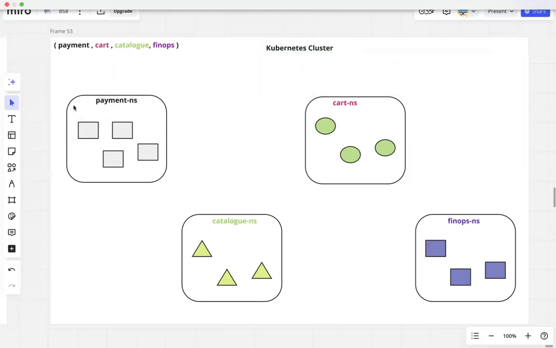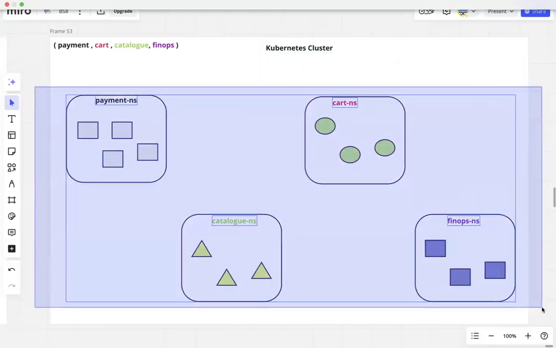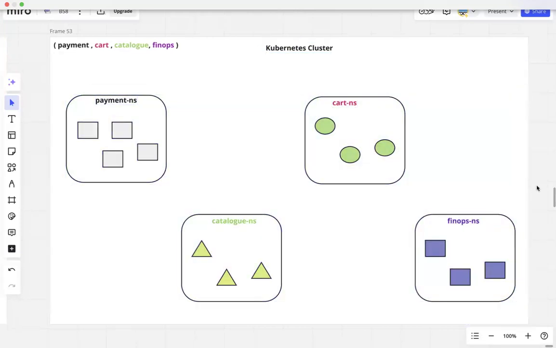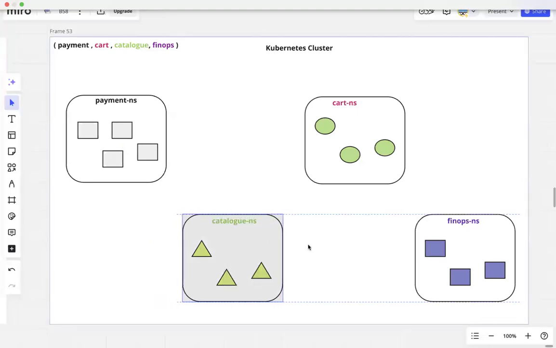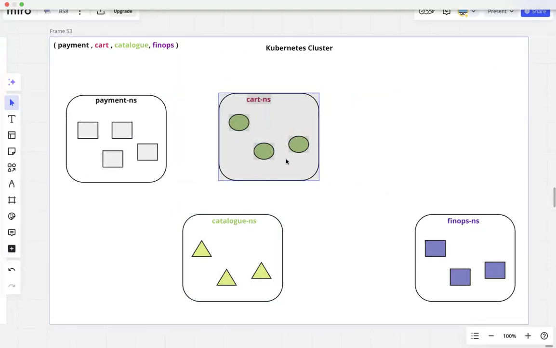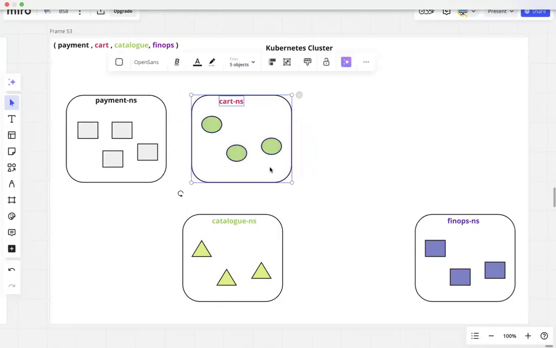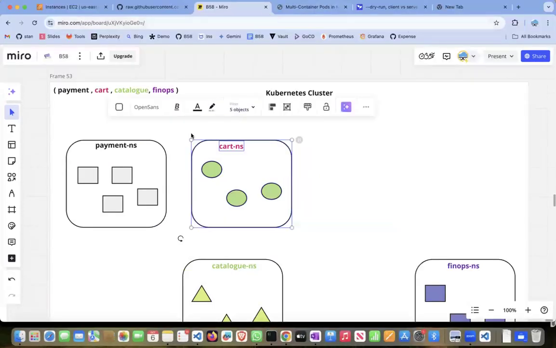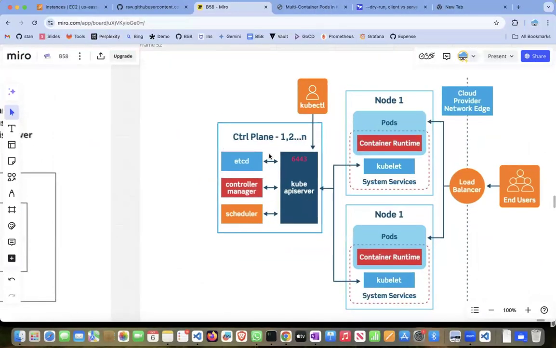This way, multiple teams can work on the same cluster without interfering with the other workloads. This way, you can efficiently work without costing more. Okay. Along with this, I was talking about this namespace, what is it, kube API server, and all these things. Where are these running, by the way? We discussed this. Where are these running?